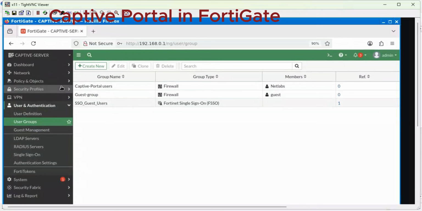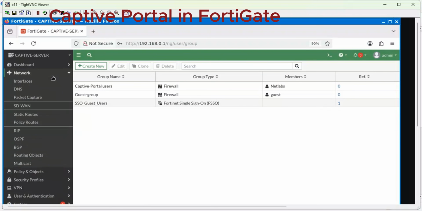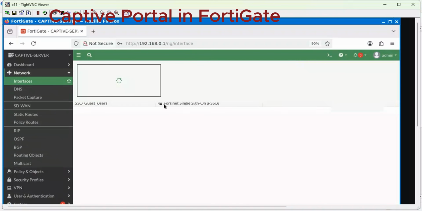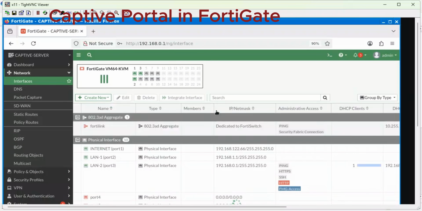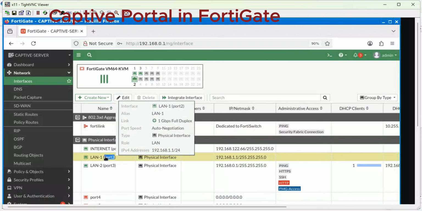The next thing is now to enable the Captive Portal. You come to the network, then interface. On the interface, port 2, this port.